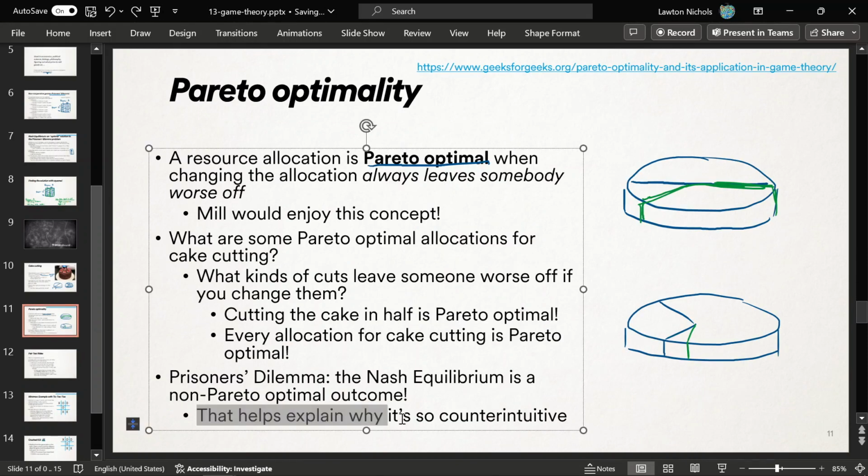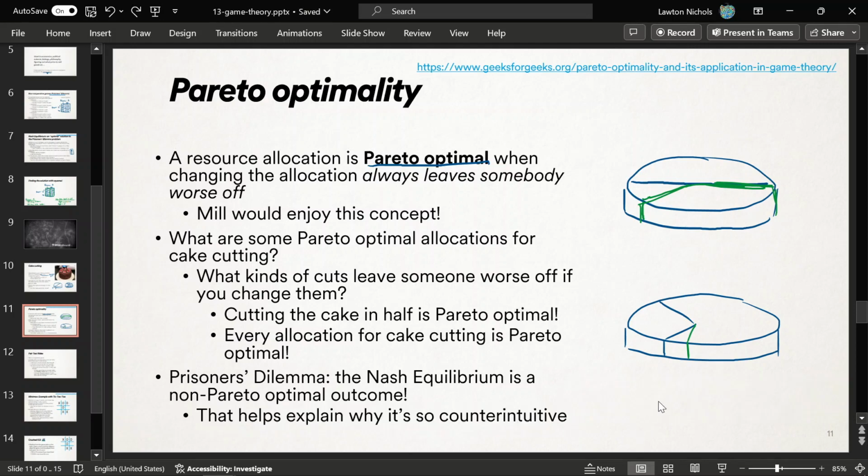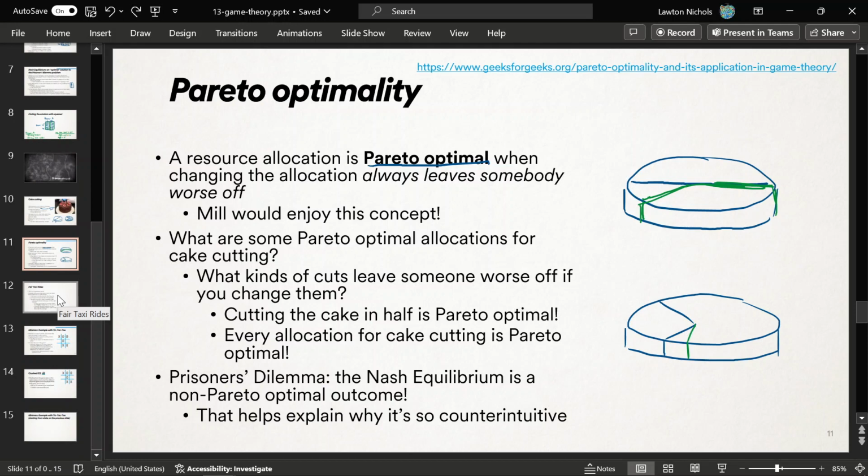And that helps explain, that gives a reason why that prisoner's dilemma problem was so weird to us. It seemed wrong, that was the answer. It was not Pareto optimal. So we like to be fair in our thought process, in our brains, I guess. So that's a fun new idea. That's a new game. Does that make enough sense?